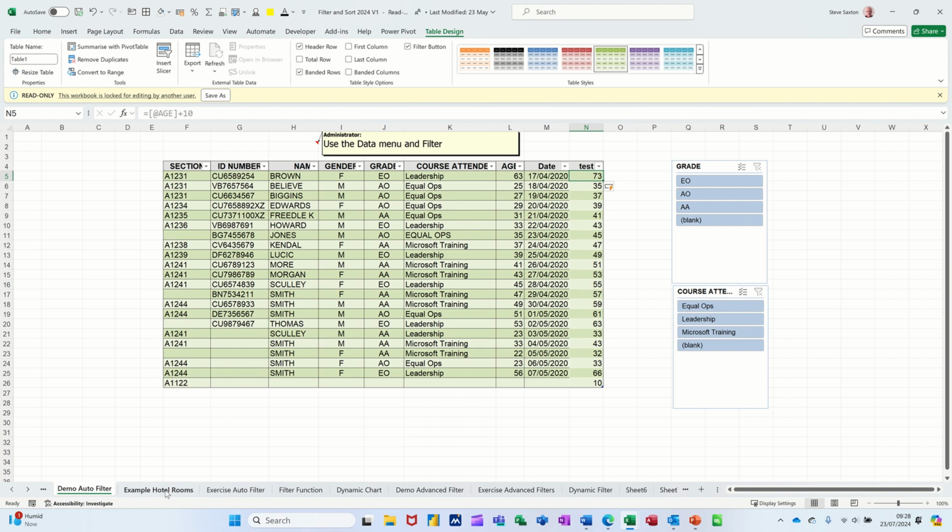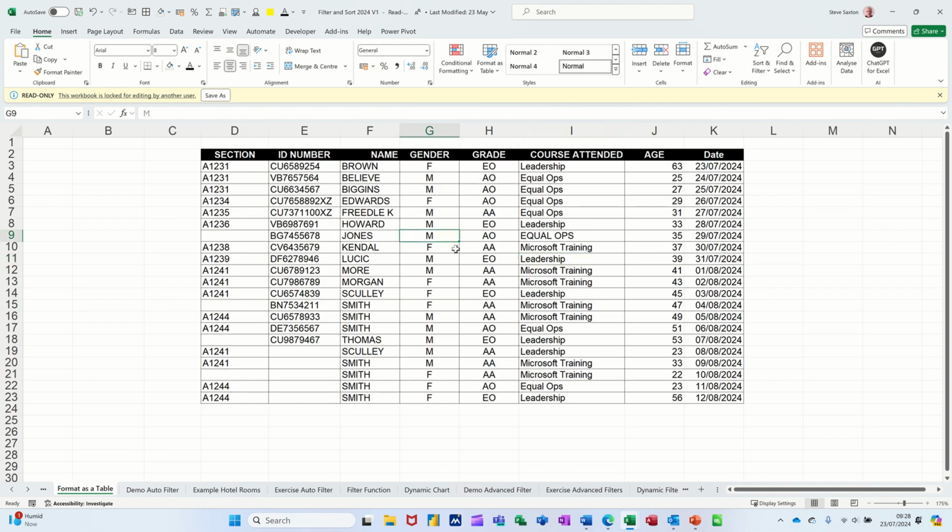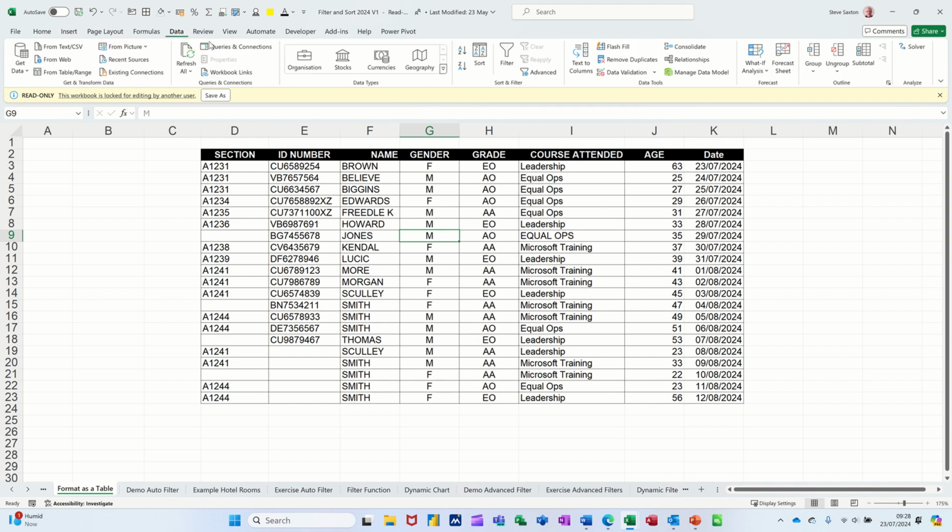Now, to do it yourself, I'll go back a page, go back onto this one. To put filters on yourself, you can do it like this. So I'm going to the data tab. You can also get it from the home tab. I come onto the data tab because you get all these filter and sort features here. So I'm going filter on. It's picking that up. I didn't highlight anything. Look, I was just sat in the table. It picks it up, and then it works like this.